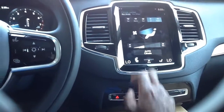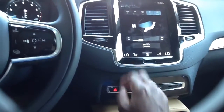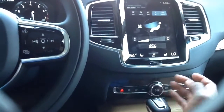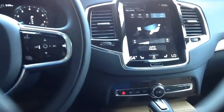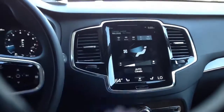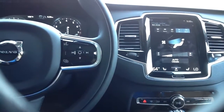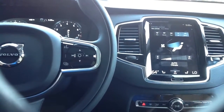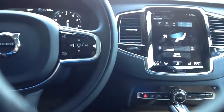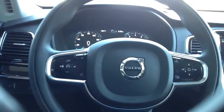Maybe it's a colder day — I can actually press here for my heated seats and also heated steering wheel, so I can turn that on and off. If I wanted to adjust the temperature, I can actually adjust it accordingly by pressing 64, and of course, closing. Now I've adjusted my temperature and I'm comfortable. Keep in mind as well, when adjusting the temperature, you can also adjust the rear from the front here, or you can actually do voice command. Set temperature to 65 degrees. Temperature set to 65 degrees. Voice command, or you can do it manually from the screen — makes it a little bit easier to maneuver around and get the exact climate you're looking for.